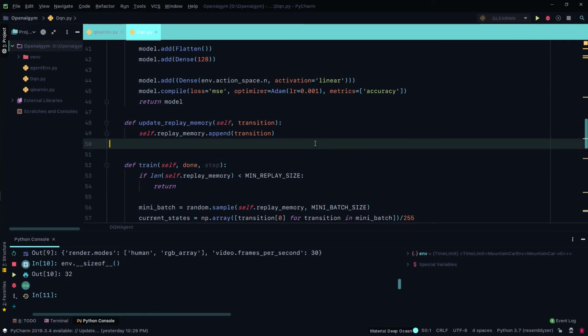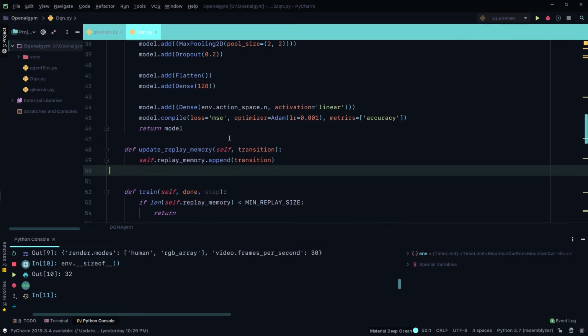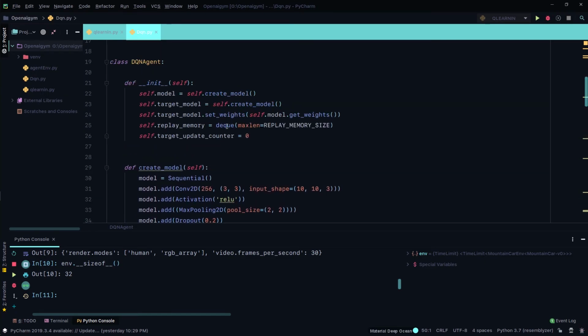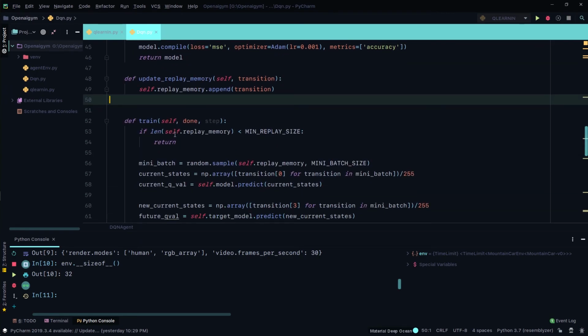Okay, great. So now next is, for every given transition, we just have to append to that replay memory, which is essentially a deque of maximum replay memory size. We are doing this because we want to see if it is less than the min replay size.